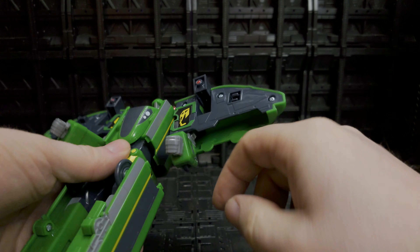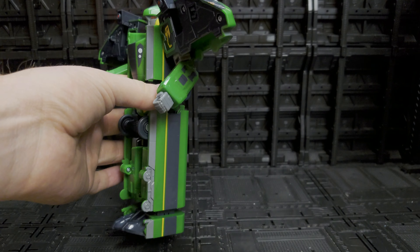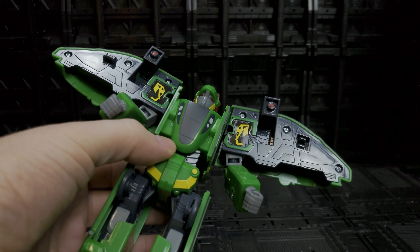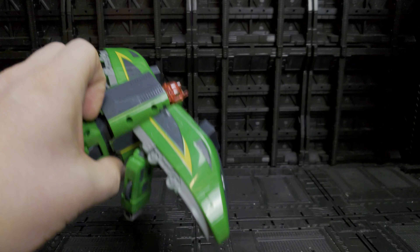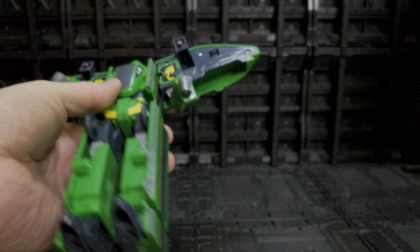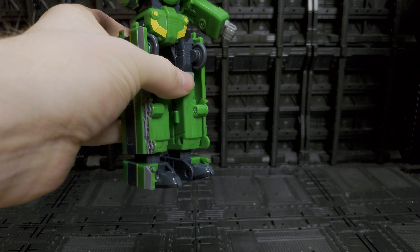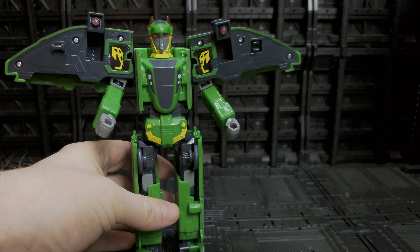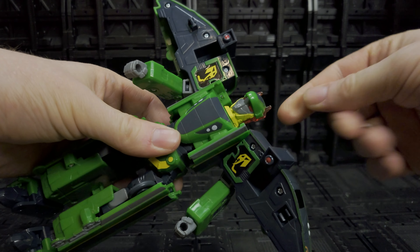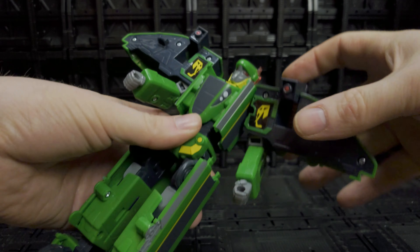The guns that stick out, the arms have some molded detailing and some green and grays — you can see he's a train. With train Transformers it's very difficult to hide the transformation; they wanted you to think the cockpit went into the chest but this is just a fake one. The back of his head is very translucent. The hips have slightly more molded detailing with wheels. The bottom of the feet also have quite good molded detailing. Articulation in the head is zero side-to-side, but it does go up and down.